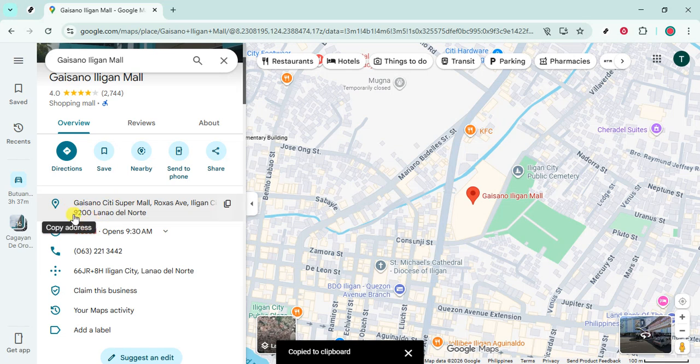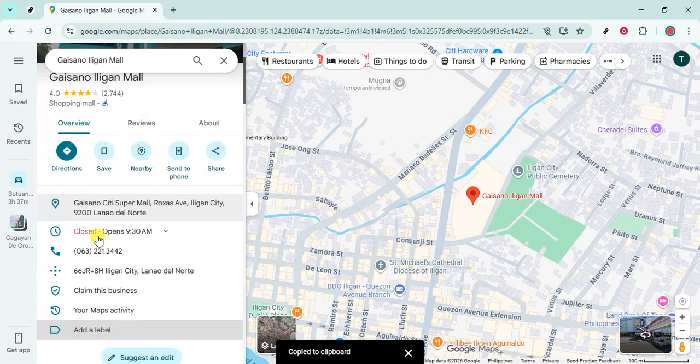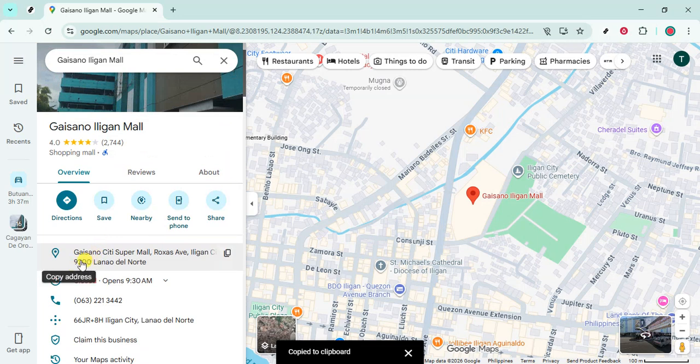In the United States, it usually appears as a 5-digit number at the end of the address, sometimes with an extra 4 digits. In other countries, it may be labeled as a postal code, but it will appear in the same place within the address. If it doesn't show right away, zoom a bit closer and select the exact building or entrance so maps can display a more specific address. Choosing a precise point helps ensure the code you see matches the location you actually need.